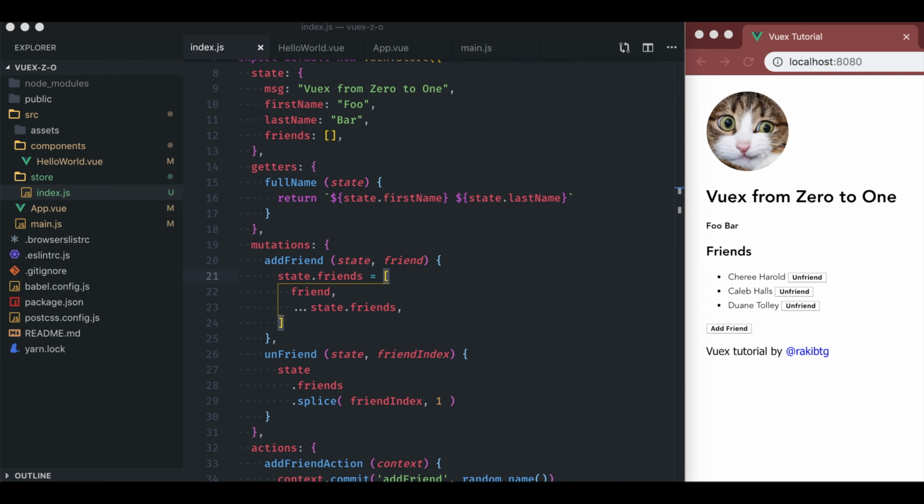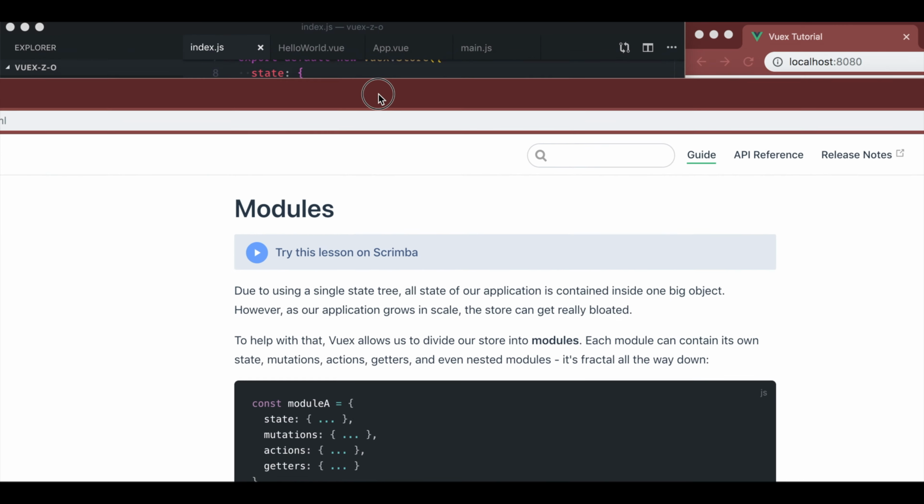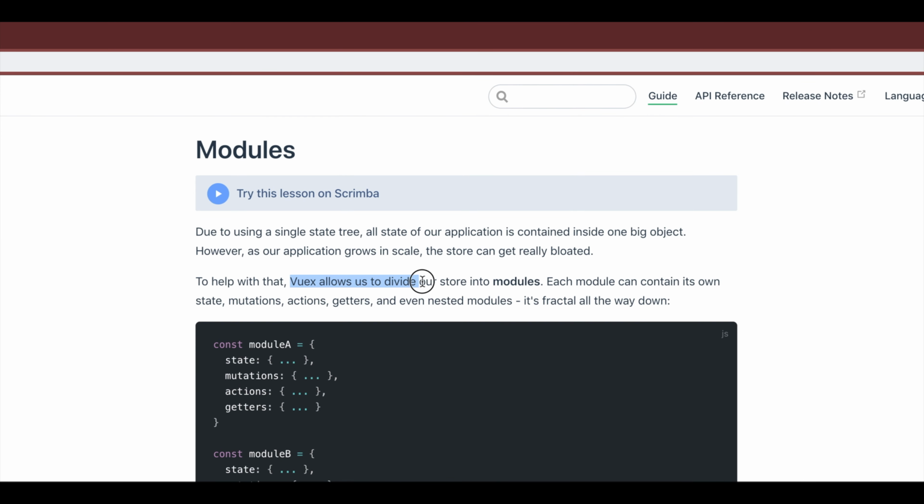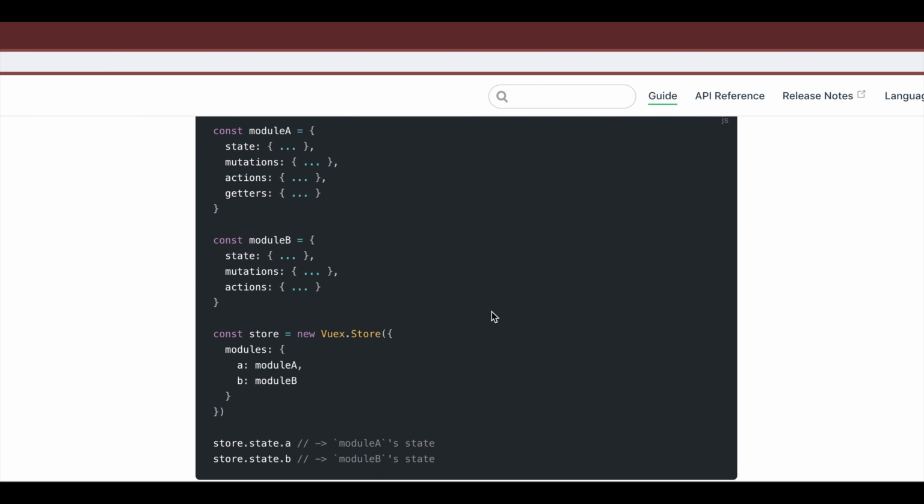According to the official Vuex documentation for modules, Vuex allows us to divide our store into modules. Each module can contain its own state, mutations, actions, getters, and even nested modules. So it's pretty awesome, right? So here's an example.